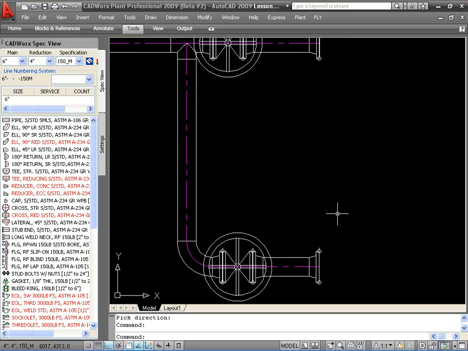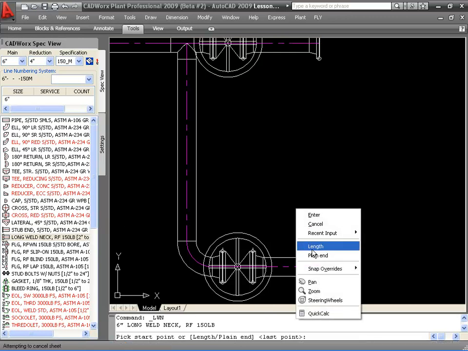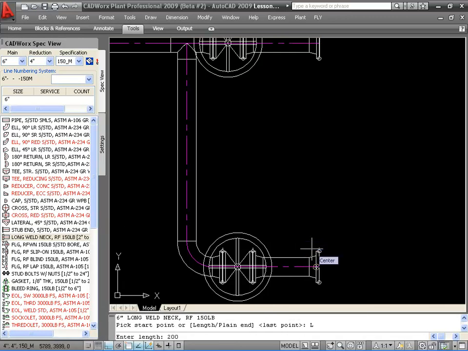Now we're going to place some nozzles. And what Cadworx uses for these are the long weld neck symbol over here. If I click on that, I can notice the prompts down here, and I'm going to right click and say length, and I'll type 200 and press enter. And then if I press enter, it'll connect on the last component, and I drag to the right and click, and it goes in and puts a nozzle in for me. And this nozzle represents a nozzle on a vessel, or maybe a nozzle on a pump, but it's a way to end the line that we're constructing.